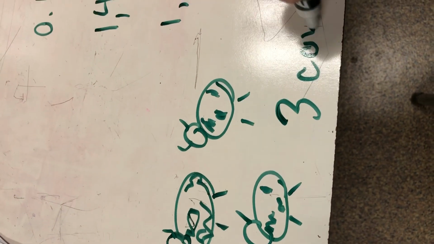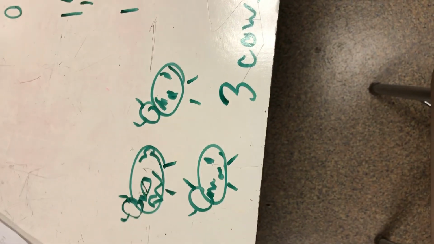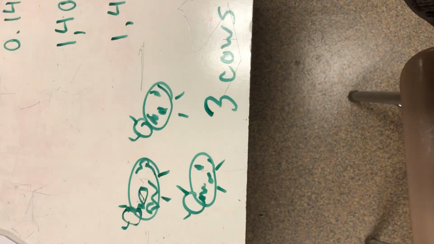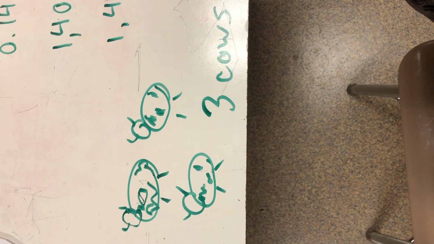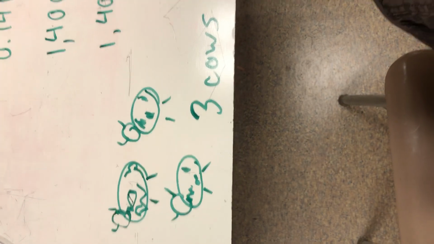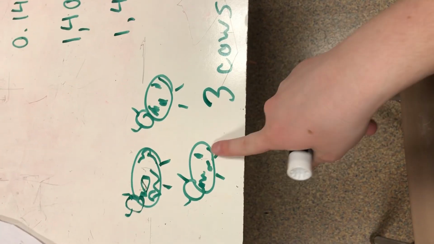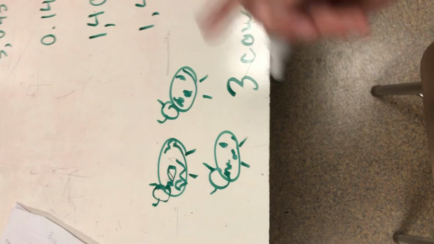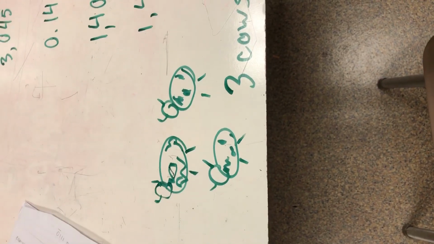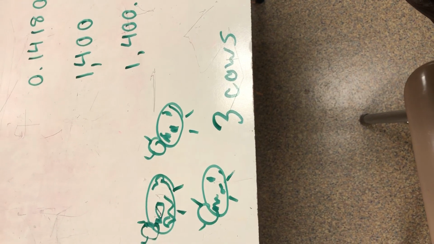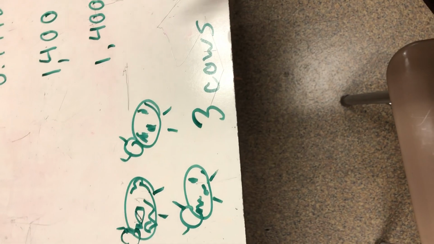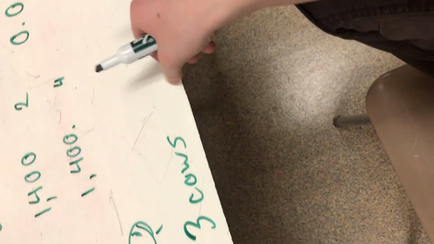Now, if you're using the number 3 cows in your calculations, it has an infinite number of sig figs. Now, this is only important because of what we're going to talk about next, which is adding and subtracting and multiplying and dividing when you do math with sig figs. So just know, if you're counting, it has an infinite number. In a chemistry sense, this would be used in something like counting the number of molecules. So if there's 6 molecules, you're not going to have 6.5 molecules, you know? So infinite number of sig figs, but just write the number. Because it's not a measurement, it's a count.